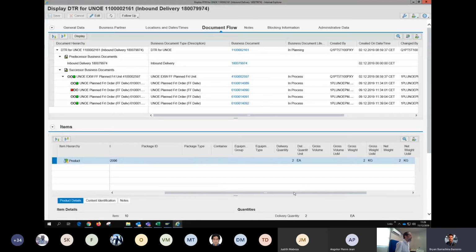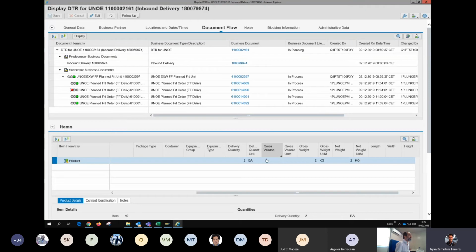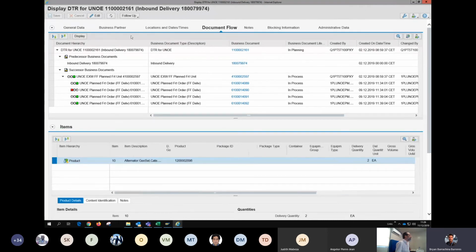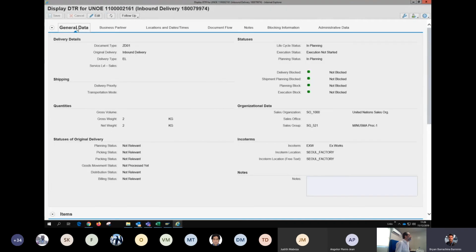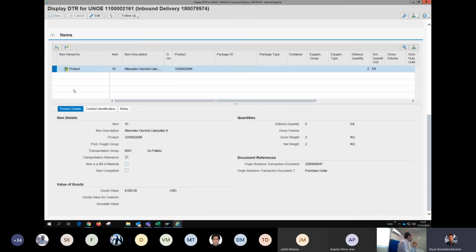We see that the gross volume, dimension, and weights are not reflected as they were before with the cubic meters. And if we go to the general data tab, we can see that in the quantity section, we're missing our gross volume, which has not been added. For some reason, the packing wasn't done properly, so this one should be edited in ECC. The packing should be repeated, and then once you have the actual gross volume, when you look at your items, you should see your box here for the handling unit.